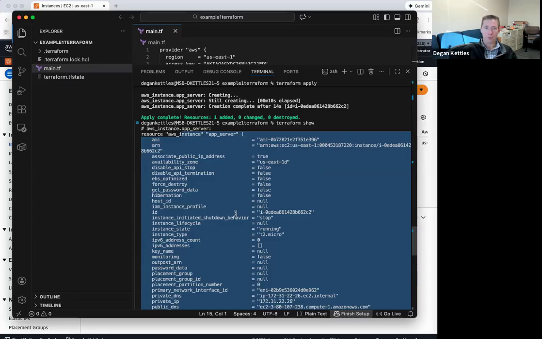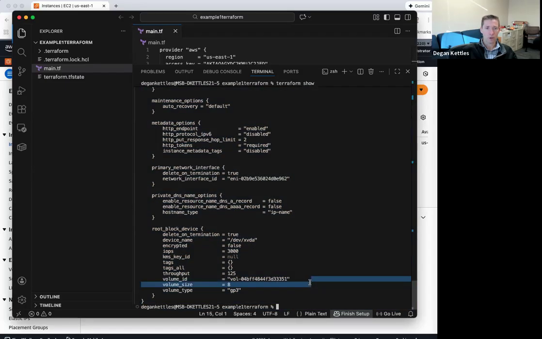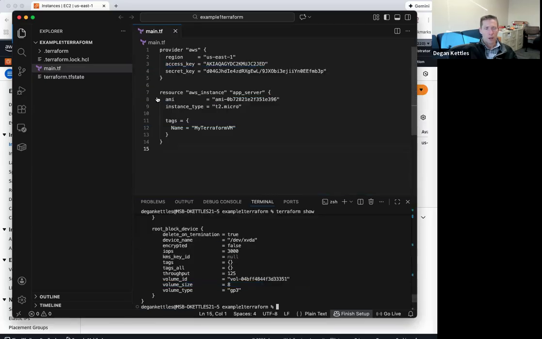All right, so one of the nice things about infrastructure as code is that even though we only created one resource, you can create a lot of resources. And a nice thing about running infrastructure as code is if you create a lot of things, you can create them all in one command, terraform apply, but you can also get rid of them in one command, which is terraform destroy.